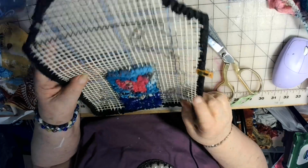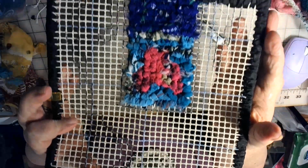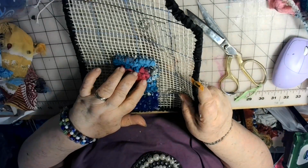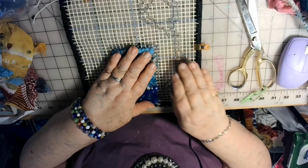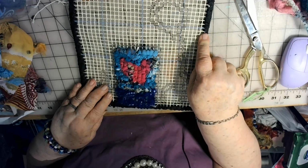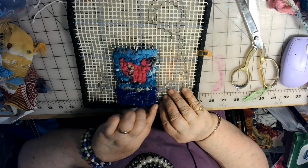There, now, that's the door. That's the beginning. That's the door. My heart really doesn't look like a heart anymore, does it? But it is a heart. I know it's a heart. And I think when I start now, all the way around the door is going to be black, like this. So that's for sure. I know that's going to be a black frame all the way around the door.